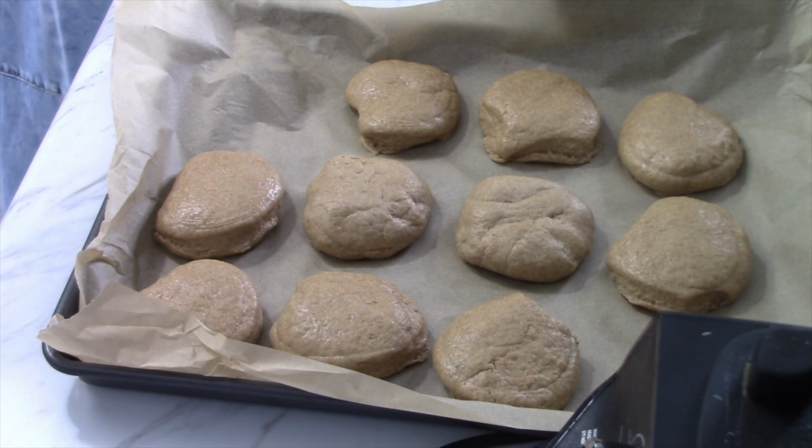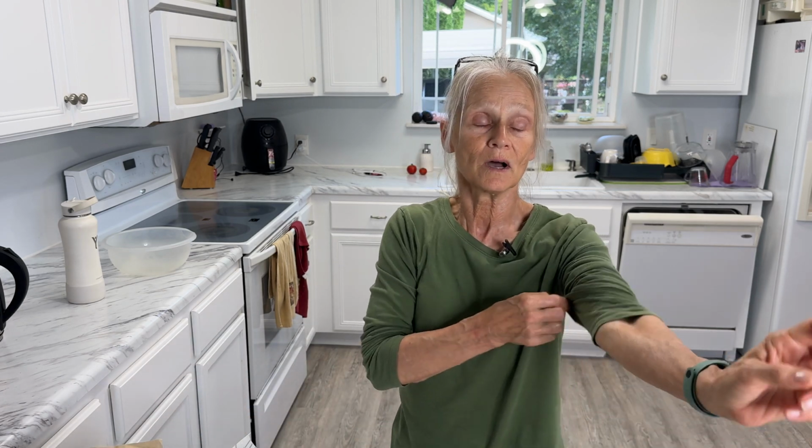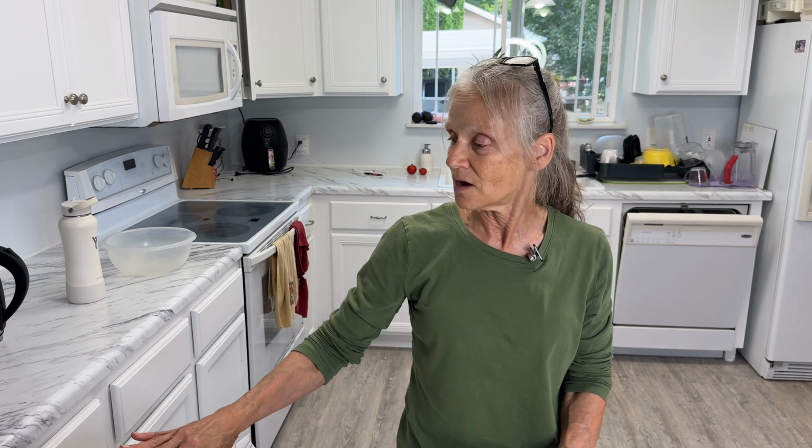Now, what we're going to do next is put it in my oven. I have preheated it to about 170 for a few minutes. I shut it off, and then it's warm. So I'm going to put these buns in the oven and let them rise, and as soon as I think they're ready, that the size is pretty big, I'm going to start the oven at 340 or 350, depending on how hot your oven is. And then I will cook them for about 25 minutes.